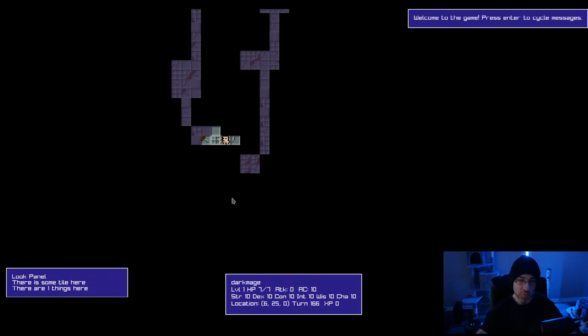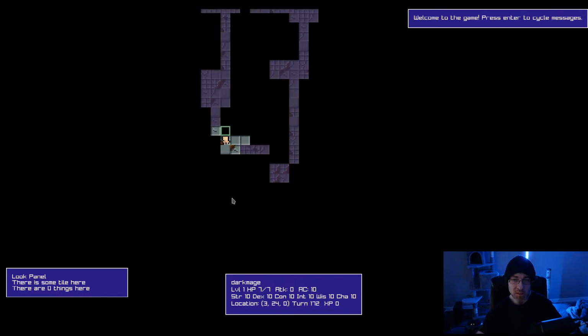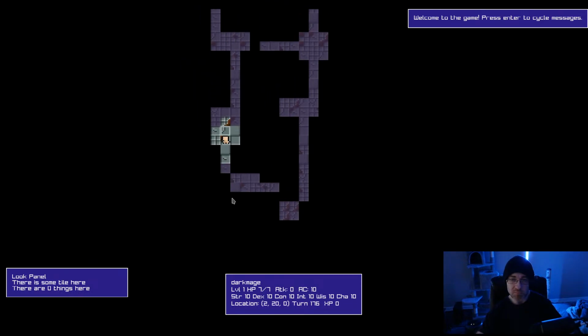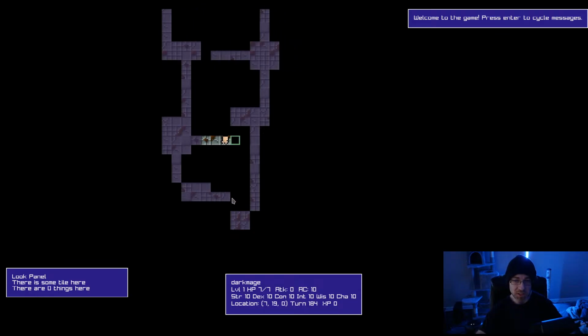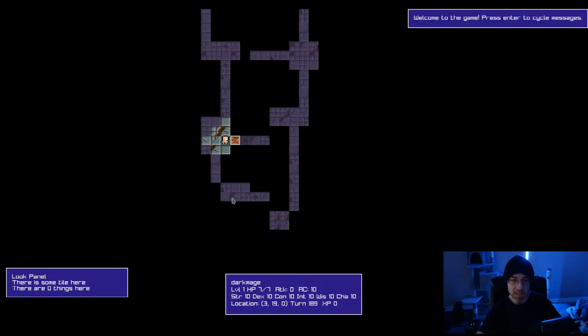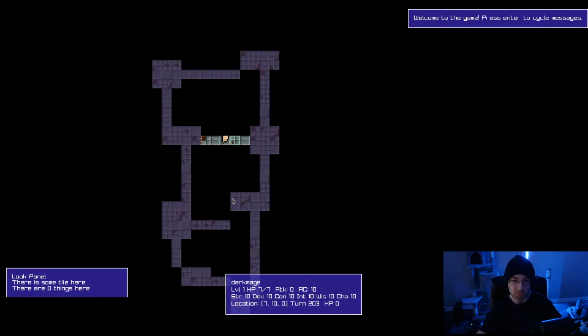Interesting. Empty room. Yeah, so there's another situation. I mean, it's expected based off of how things have been working so far.